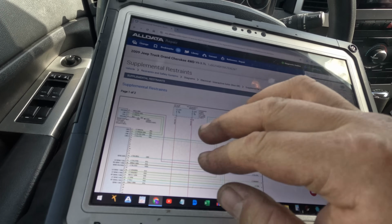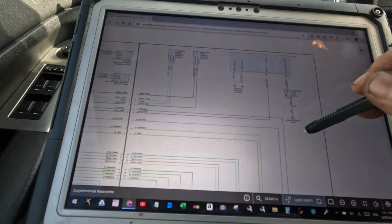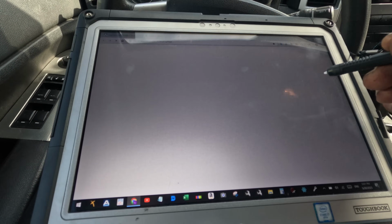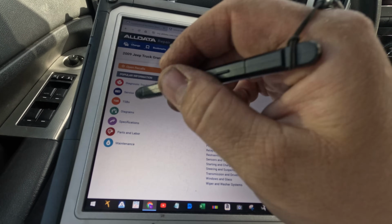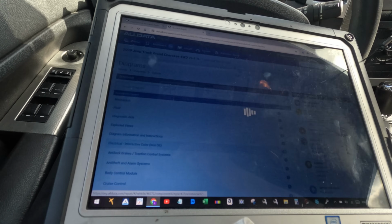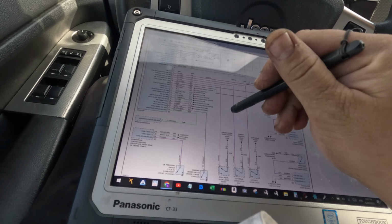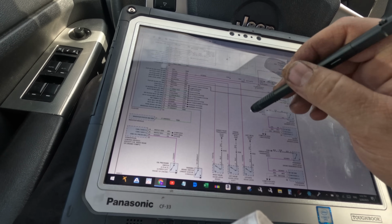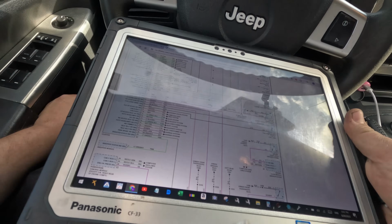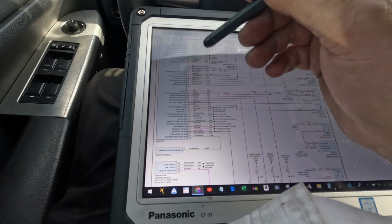Restraints over here. Okay, here's the cluster. Seatbelt switch sensor. So it doesn't look like it turns it on itself. So let's go get a diagram for the cluster itself. All right, so it doesn't look like it gets a signal. Let's see, hold on, does the door ajar open work? Yeah. So it honestly doesn't look like there's a separate wire.